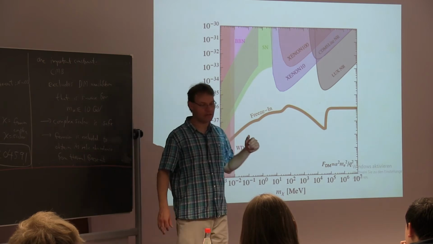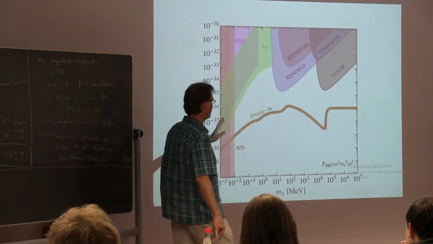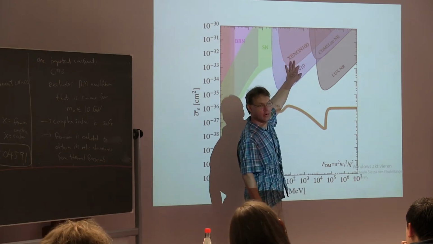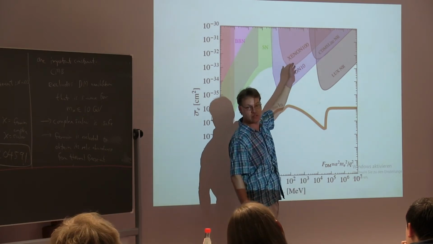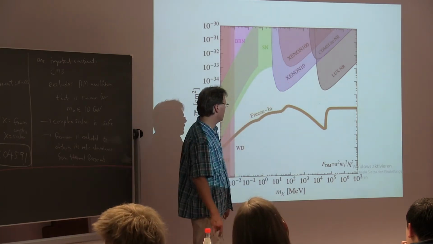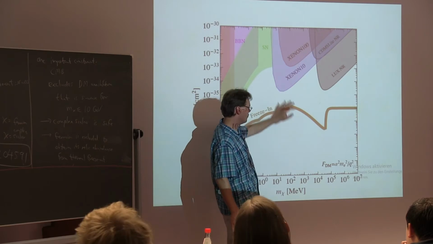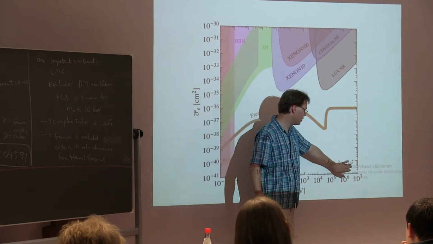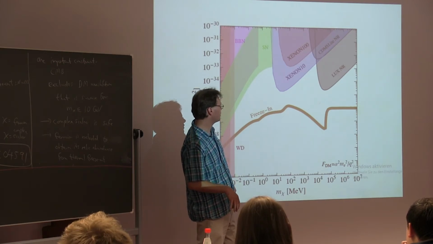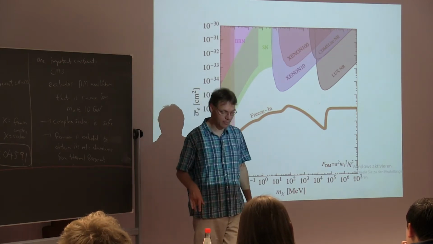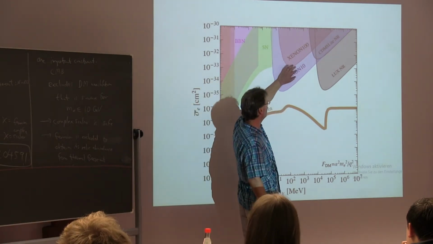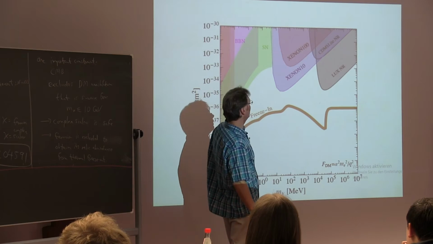The thing to note is that all these experiments are direct detection experiments, and these are the only things in this region. There are no other searches in this region. The reason is that this is for very low momentum transfer. Experiments with very low momentum transfer can have very large cross sections, while beam dump experiments or collider experiments typically have very large momentum transfers, so the cross section will be small. So they can't probe very low cross sections in this parameter space.